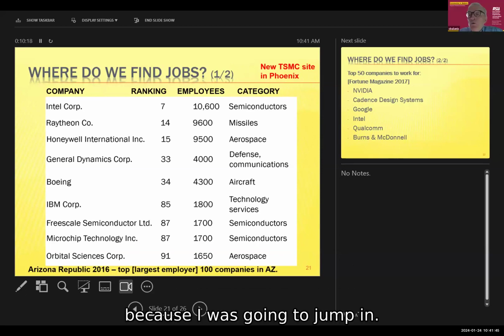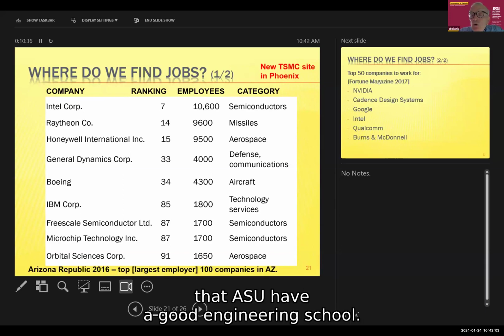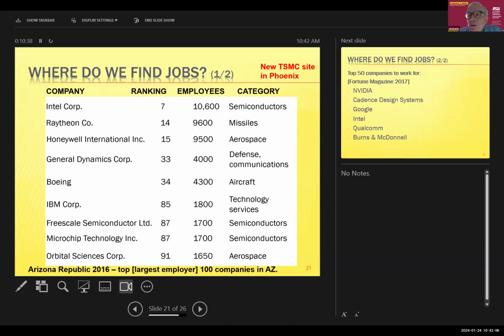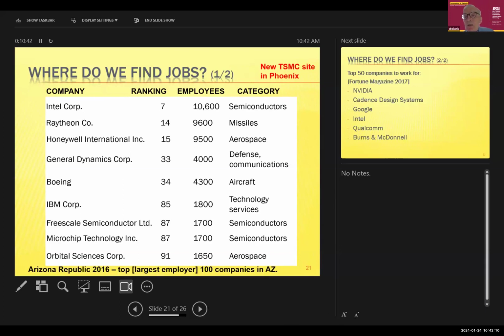Well, thank you, because I was going to jump in. You read my mind. Yes, many of us came here going back to the 1980s. I came in '83. At that time, local high-tech industry demanded that ASU have a good engineering school. They introduced what they call the Engineering Excellence Program.